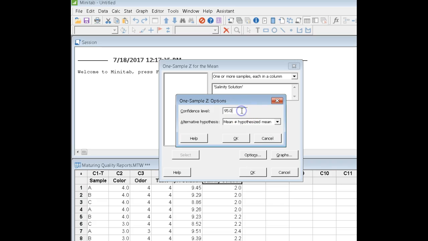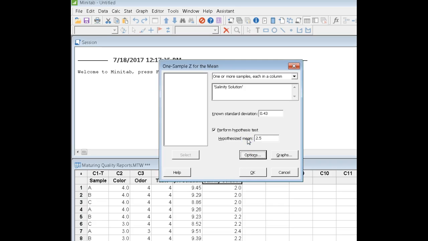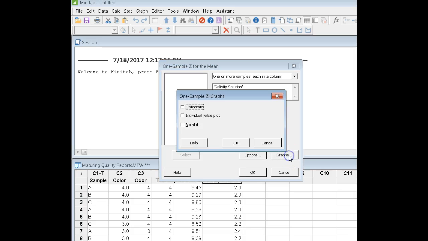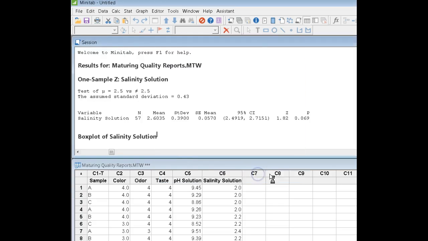and that's the default that comes up. Now, when we do this problem, because this is a two-sided test, we are also going to be interested in the confidence interval, and we're making our decisions at an alpha value of 0.05, which means our level of confidence is 95, which is the default, so we leave that on. I'm going to say OK. And because I'm given raw data, it's always good practice to get a graph, and a box plot in this case would be a good graph to get.